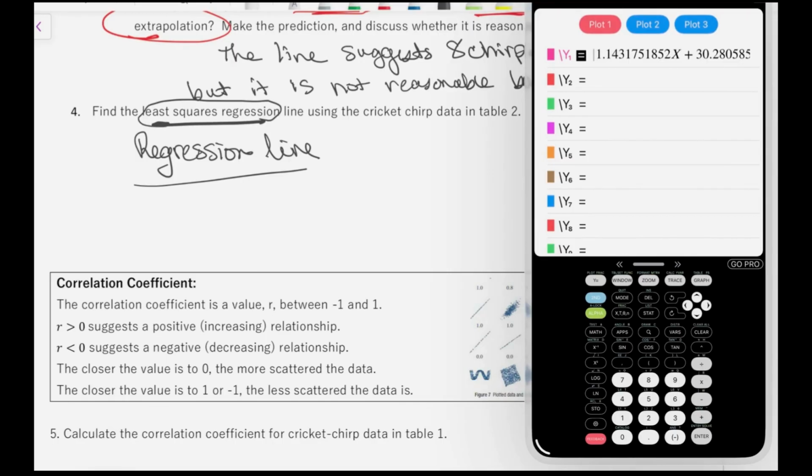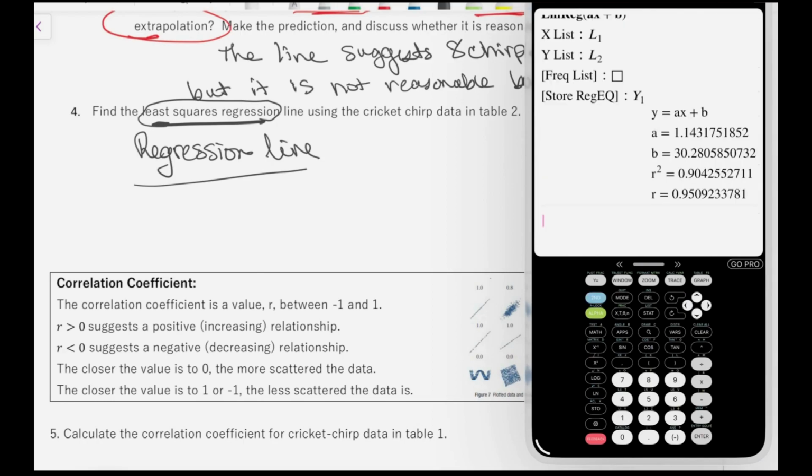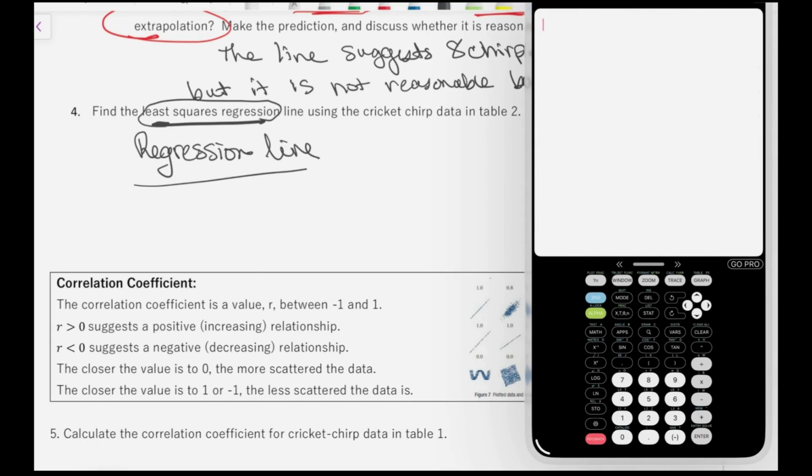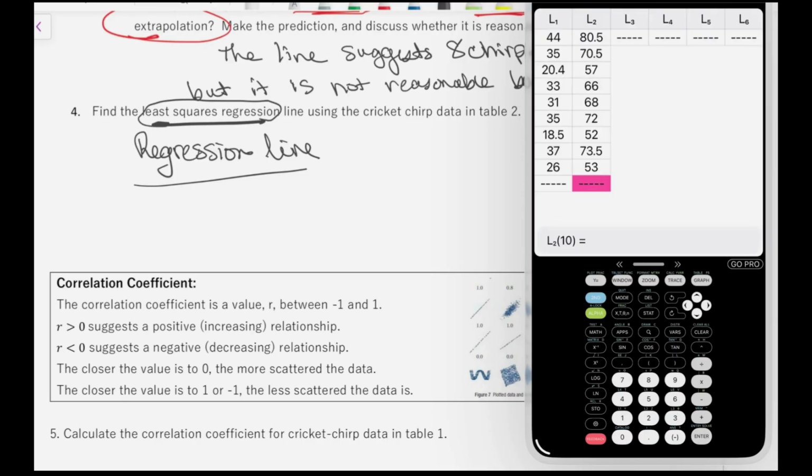So here's my calculator. On the main screen, if you look at your calculator and you see if you have an 84, okay, there's other calculators that can do it. You'll have to learn how your calculator works. But for my 84, if I hit stat and I go edit, it'll bring me to a table of values. Now, for the sake of time, I've already entered in my L1 column.